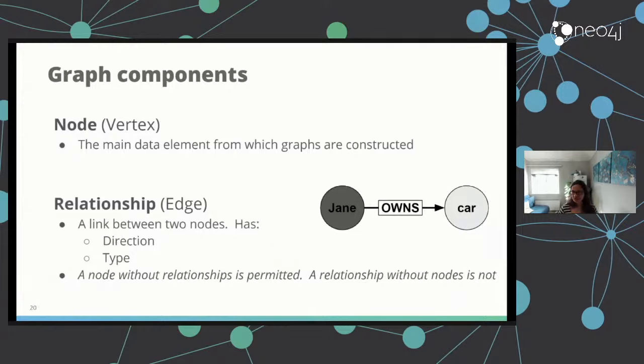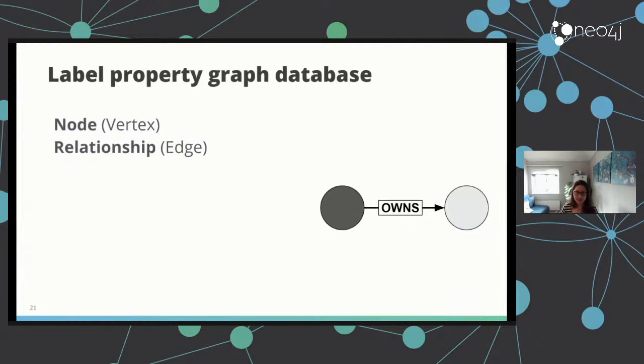And edges only exist if the node exists. So you can't have a relationship sort of hanging without a node. So whilst a node can live on its own without any connections, a connection must exist between 2 nodes. And you have direction on a relationship, and you have a type. And we're now going to look at this, which should be the property graph database. I will update the slides before I send them out.